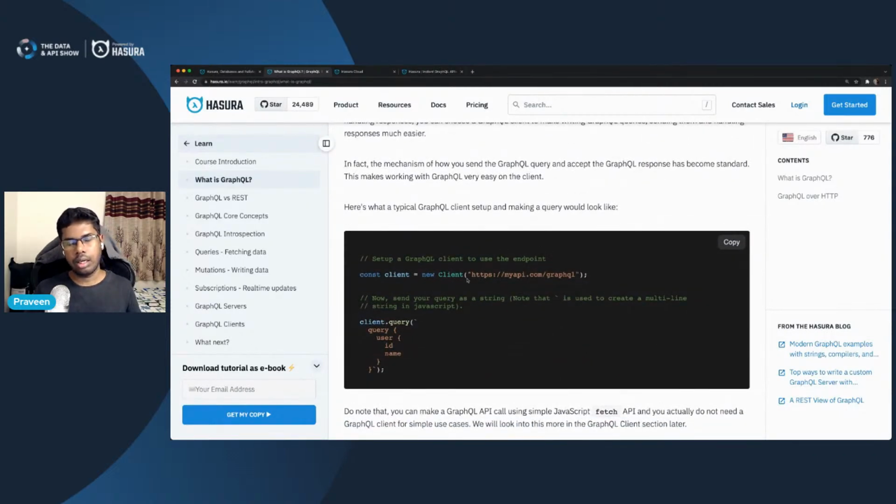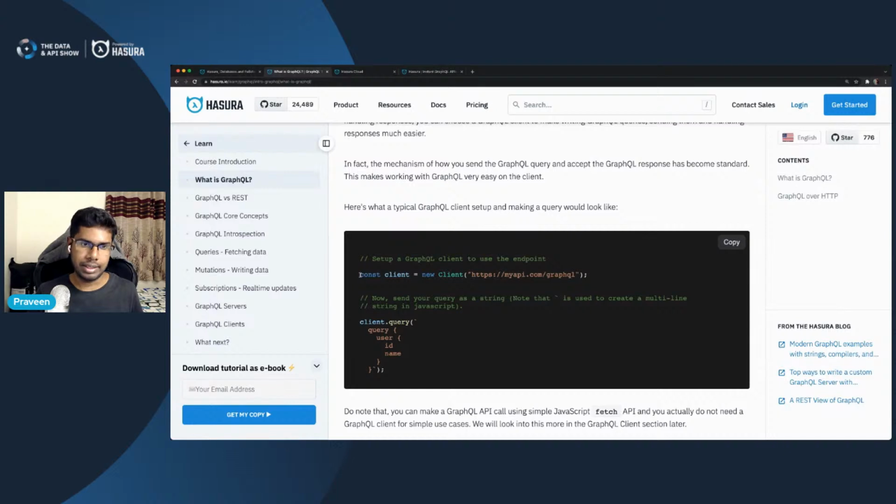Typically with GraphQL, because of the schema and type system, you have the option of building a GraphQL client which can make use of special features. Like you can do caching on your front end, you can do some magical state updates, because you know the types pretty much in advance, right? So there are clients which are built specifically for GraphQL. This is not a working example. I think this is just a simple way to put out an SDK that can be consumed on the client.